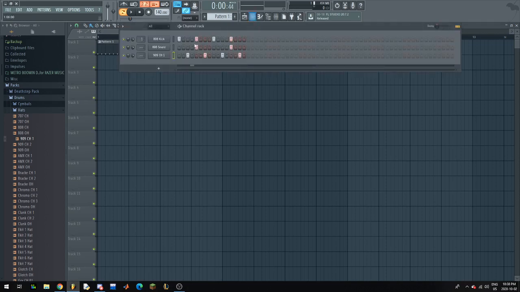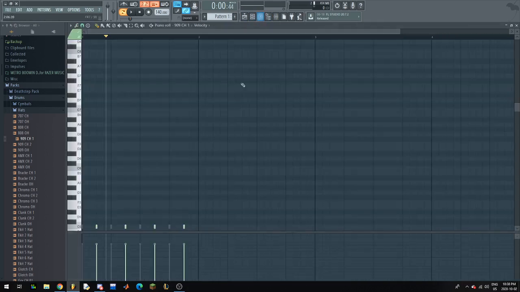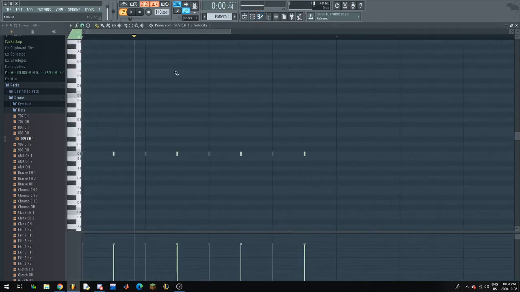So if I go back to the channel rack really quick, you see these different things I made, these little things I clicked. What this does is it makes a note in the piano roll. To go to the piano roll, I can go to the drop down menu up here again. The third thing from the left is the piano roll. So here you can actually see the notes you've placed down in the piano roll.